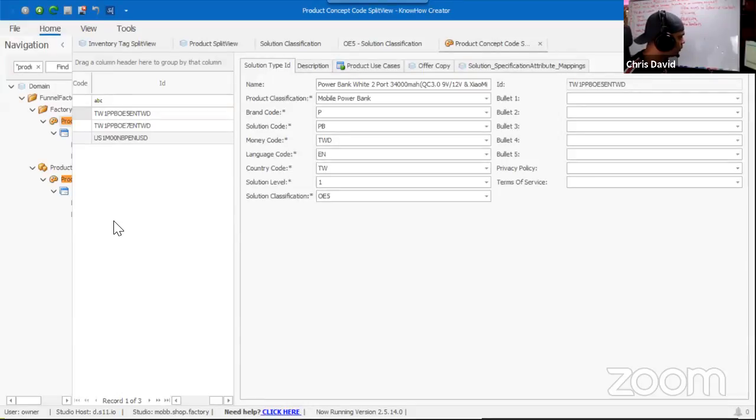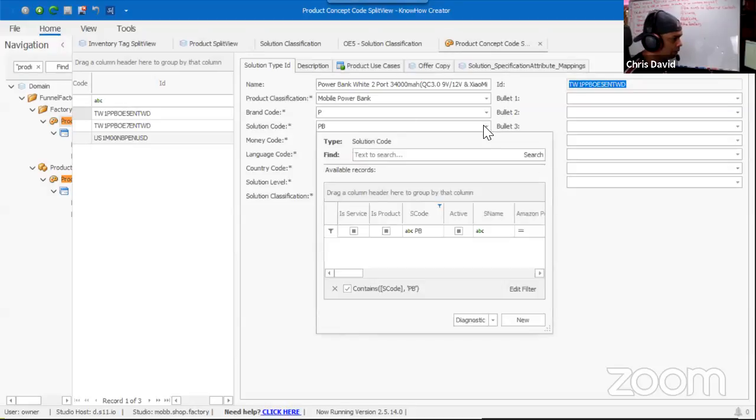We're going to take a couple of my concepts for solution classification code. I used to put HO before OE5 or OE1 or OE2 or OE3 because I needed to package together a lot of attributes related to the brand specifically. The solution code over here, which says power banks, is pretty generic.